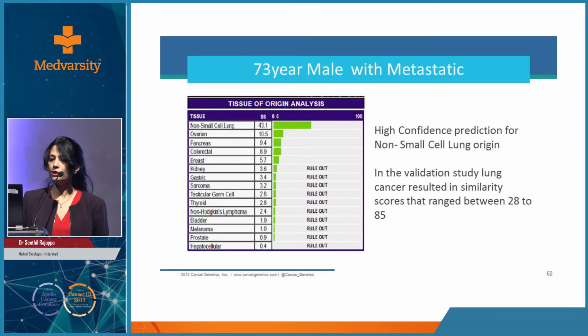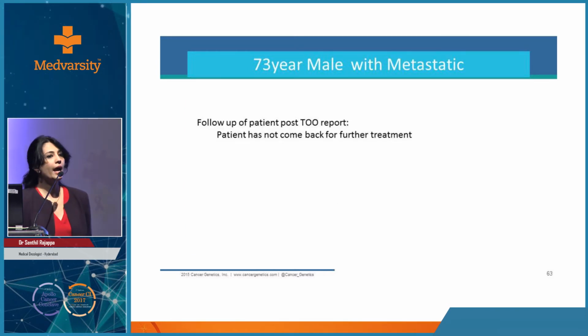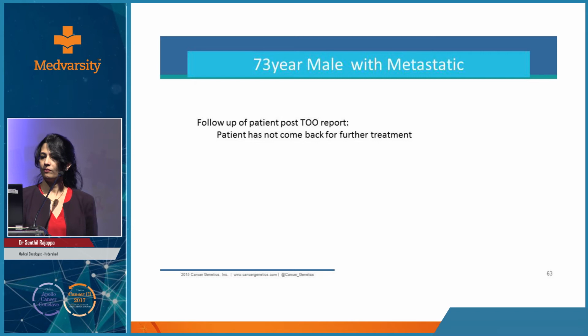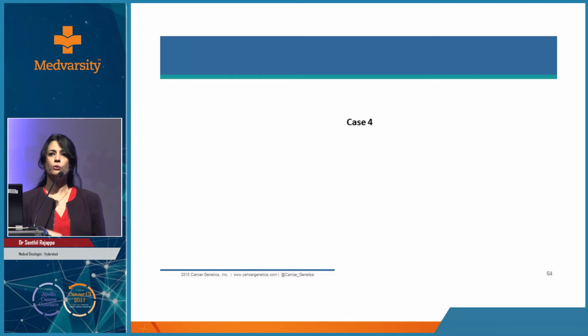I will end my talk with actually a case study of my own patient, and I'll make it quick. So I have a patient who is 56, who presented with metastatic disease. There was a lung lesion which did not have a great PET pickup, but widespread mets to the bone.